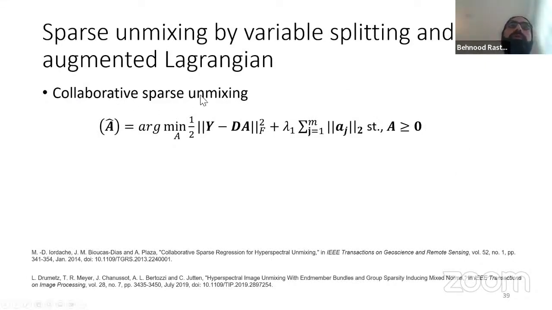And they also propose collaborative sparse unmixing that we already discussed, and show some results. In this case, they use a kind of group lasso penalty on abundances, so it's a kind of L1 and L2 on the abundances, which was originally proposed in this paper. And later on, in this paper, they propose a variation of this, and also they use a kind of MV bundle extraction to extract the dictionary from the dataset itself. So that's the technique we are showing the result for, if you see in the table.